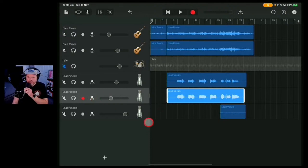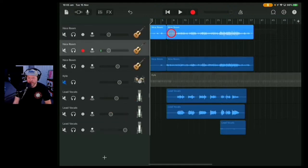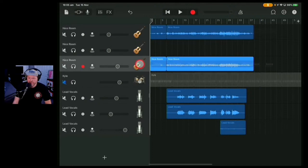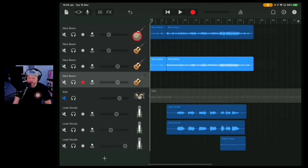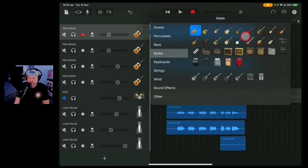So let's set up our couple of guitar tones as well. We can duplicate these out because we know that this one is set for our microphone. So if we duplicate that, we know that's our microphone. And if we duplicate this one, this is our line in. In fact, let's change our icons here. Tap and go to icons just so that we know which ones we're using.